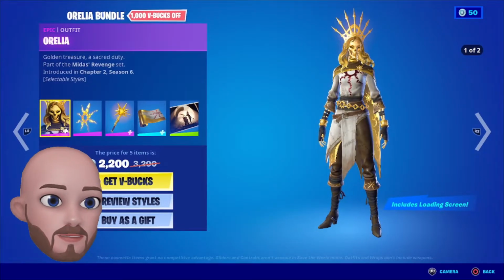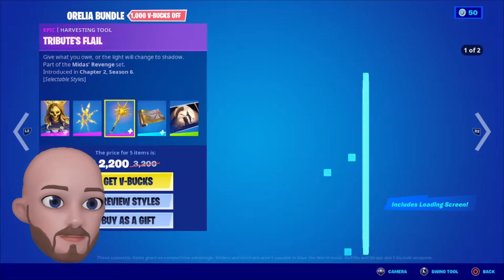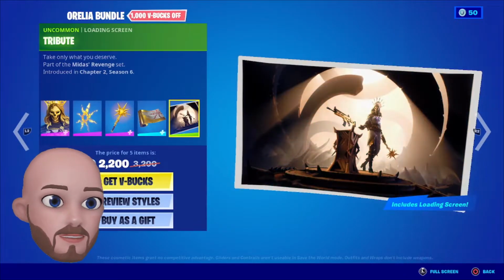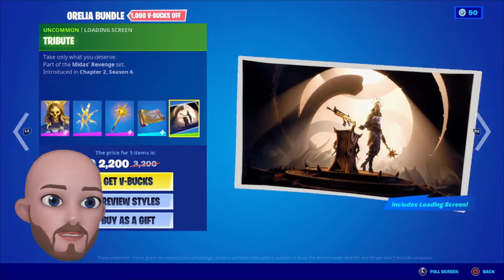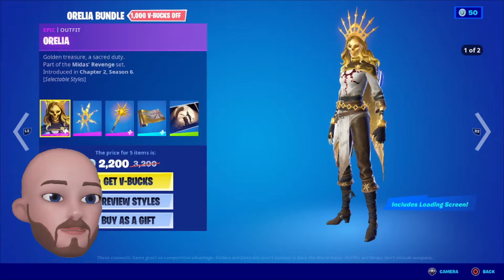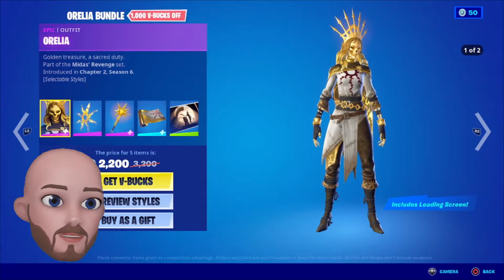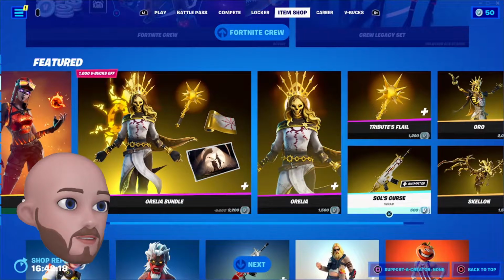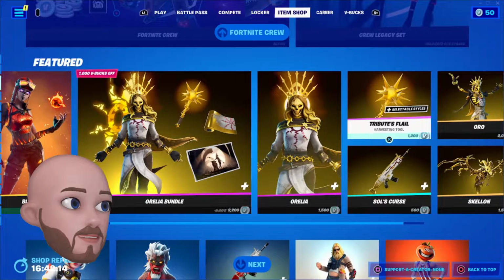We got the Aurelia bundle, which comes with Aurelia, the Oro Soul, the Tribute's Flail, Soul's Curse Wrap, and the Tribute Loading Screen. 2,200. This is an awesome bundle. 1,000 off for this, 2,200 down for 3,200. Separately, Aurelia is 1,500, Soul's Curse is 500, the Tribute Flail is 1,200.